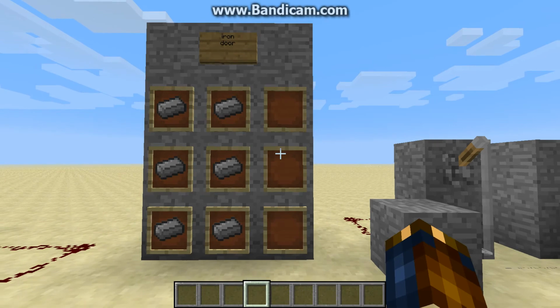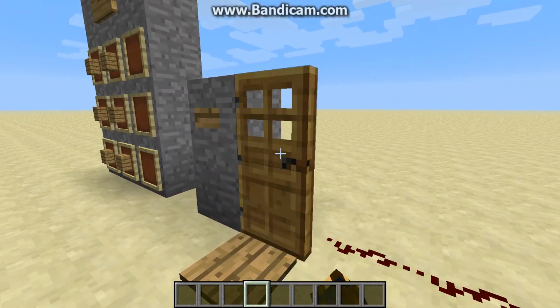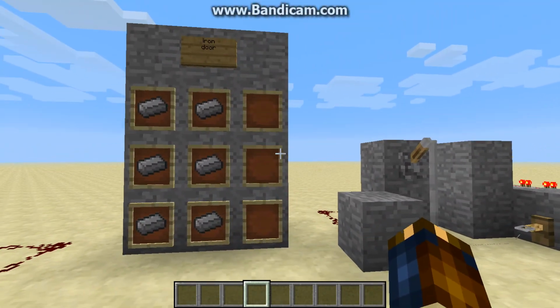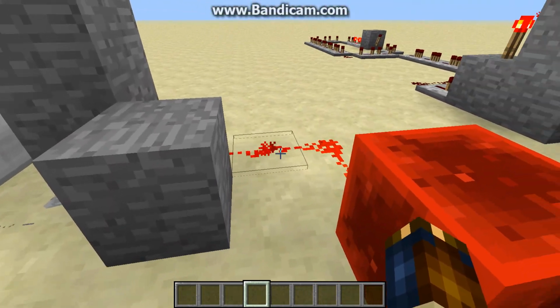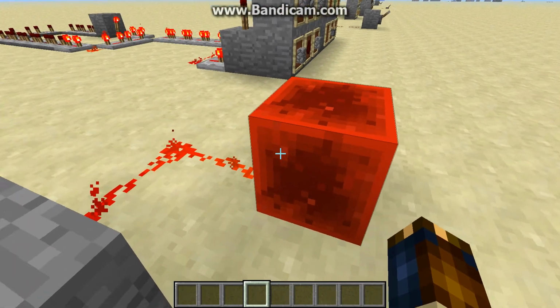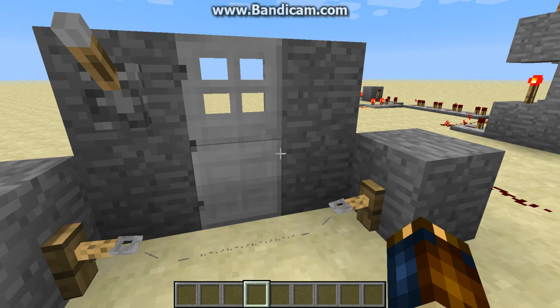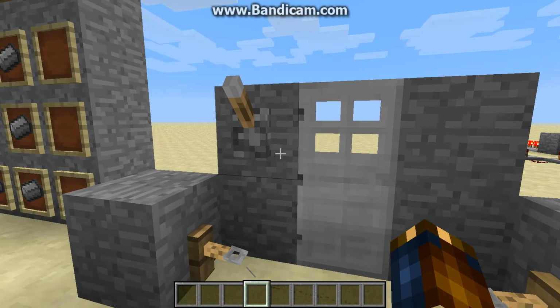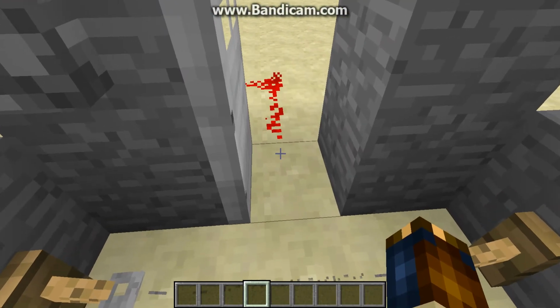Iron doors, some of you may know that iron doors more or less function like wooden doors, with the exception that iron doors can only be powered by redstone current. The wooden door I can always right-click on, but the iron door I cannot. So this iron door is stuck in the open position, similarly to the last one, with a block of redstone powering a wire. Destroying that, and the door closes. To further illustrate that it doesn't care what type of power it gets, I can use that lever or this tripwire.